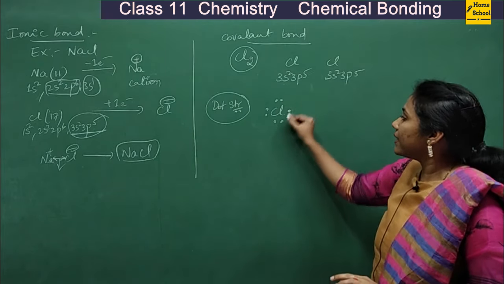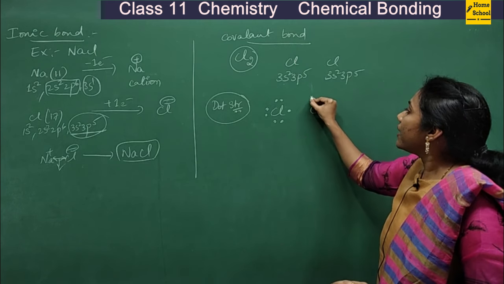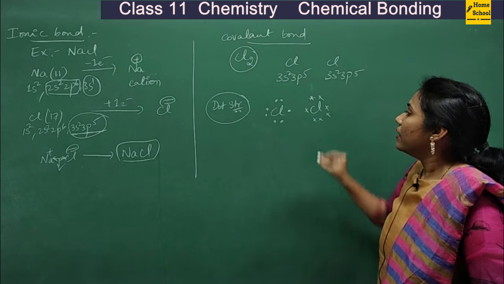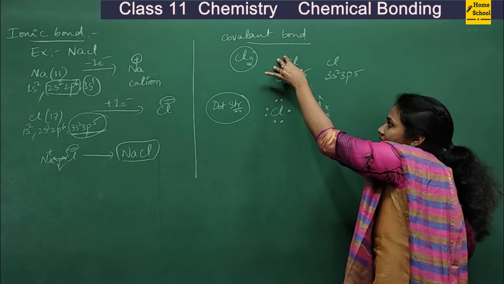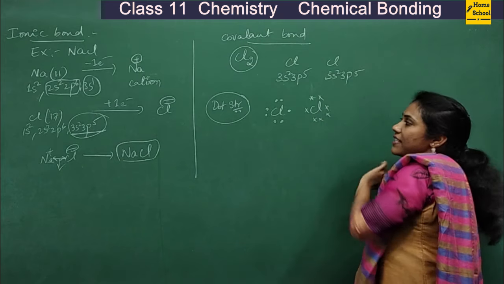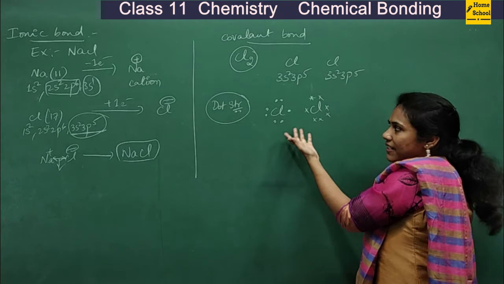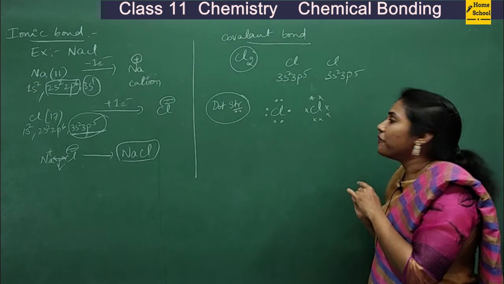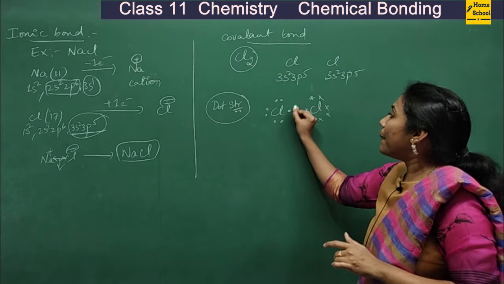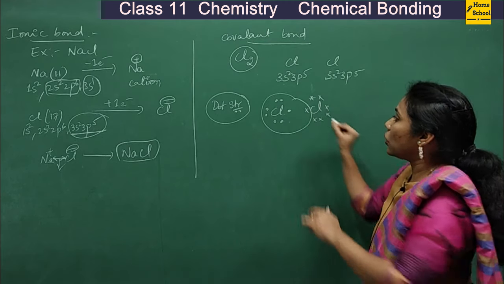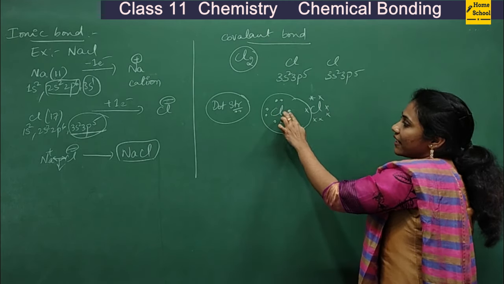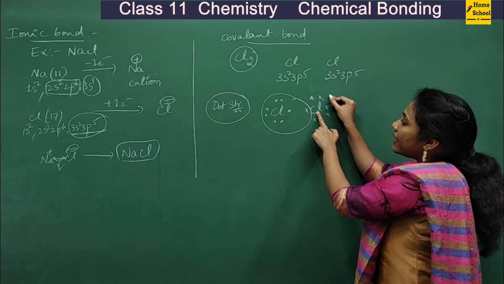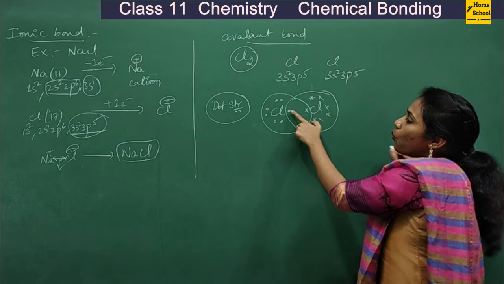Okay, so this is this Cl. For the other Cl also, let me mention its valence electrons in the form of crosses. So this is the dot structure of this Cl, and this is the dot structure of this Cl. You can mention dots itself, I have used crosses just for differentiation purposes. Fine. So this chlorine is happy if it gets one electron. See, already seven are there. If 8 is there, it is happy, right? Similarly, this chlorine is happy if it gets one electron.